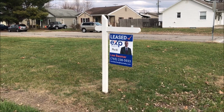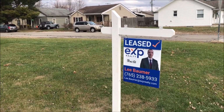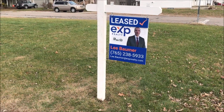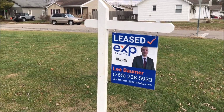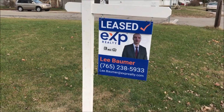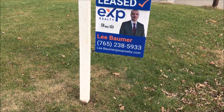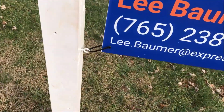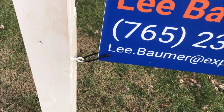Alright guys, so there's the final sign placed in the front yard of a home I just leased here in Columbus, Indiana. I'm happy with the results. I just hope the wind doesn't tear my sign off down there. I put in one more eye hook down there to keep it from blowing in the wind.